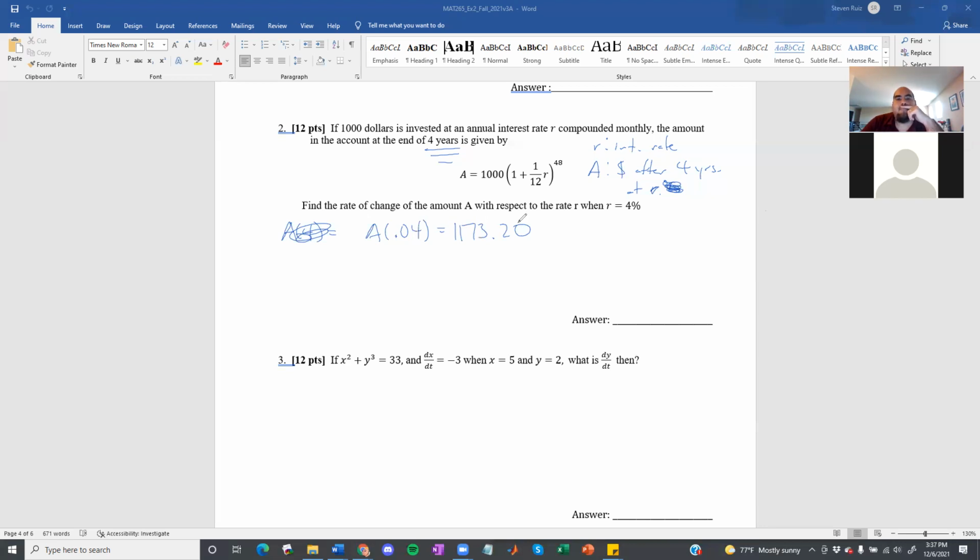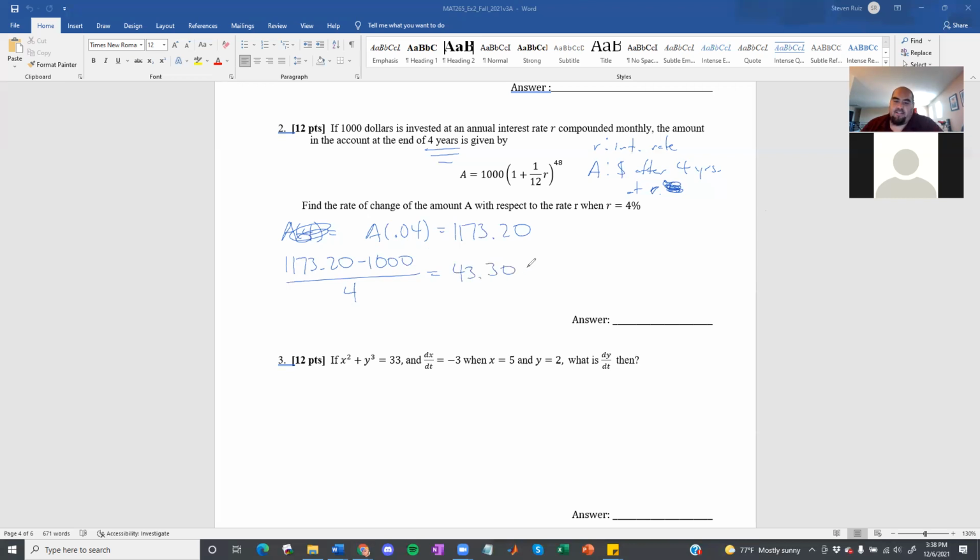So then I thought, don't you take that, subtract the original amount, and then divide that by 4 to find your rate of change over the 4 years? So let's think about what we do there. If you take 1173.20 minus 1,000 and divide it by 4, first let's get our numbers, then we can talk about what that number means. That's 43.29 or 43.30. So that equals 43.30.